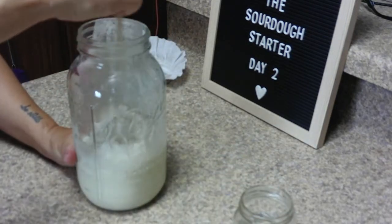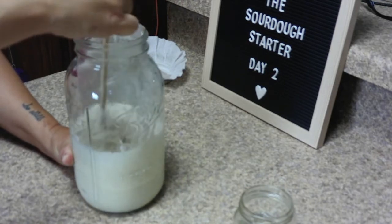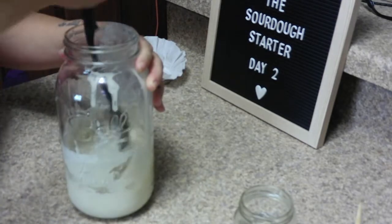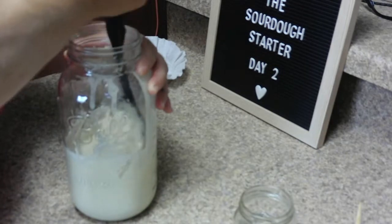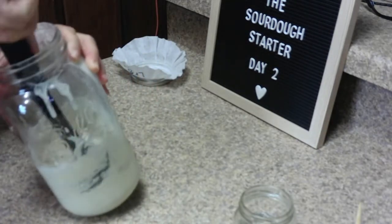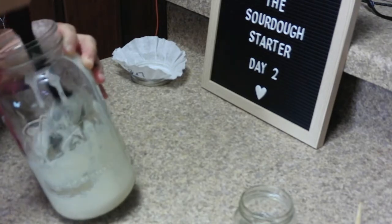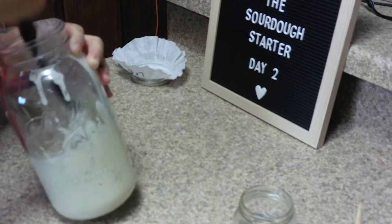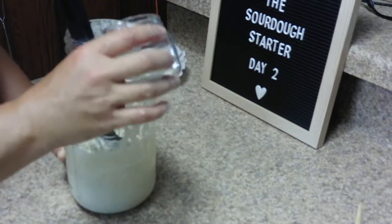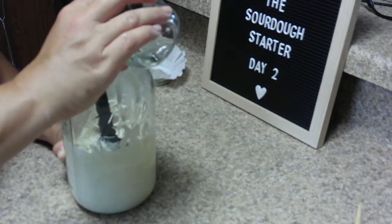Hopefully you guys can see this. So we're just going to take our chopstick and give it a good mix. We need something a little bit beefier for this. What we're going to do is we're just making sure that all of the flour is incorporated and we have no dry flour. I'm going to put just a splash more water, and I'll show you in a second what the consistency looks like.